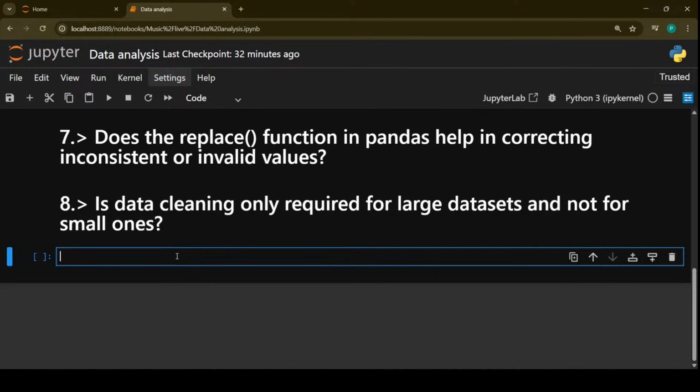Yes or no? Okay, I can see a couple of no for question number 8.